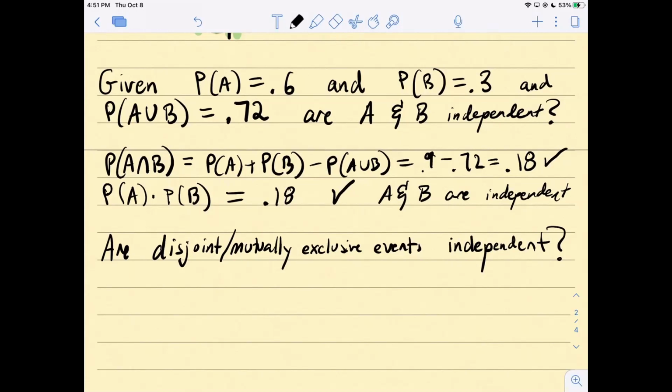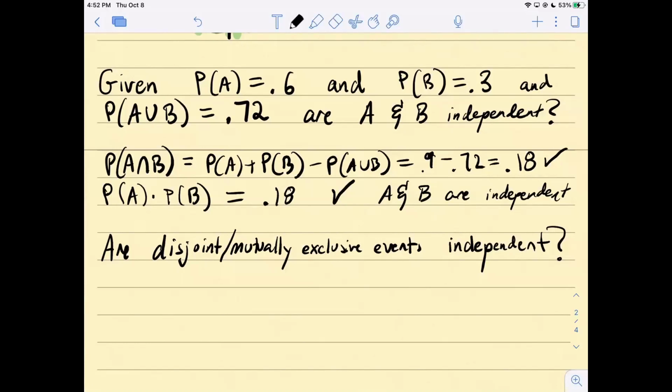Only if P of A and B equals 0, right? Yes. Beck, could you explain why? Well, because Tuesday, we discussed how if P of A and B equals 0, there's no overlap, that's when they're mutually exclusive. And so if you were to multiply P of A and P of B for finding if they're independent, and P of A and B ends up being 0, then they're mutually exclusive or disjoint.